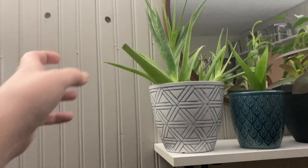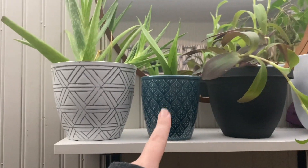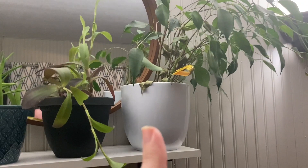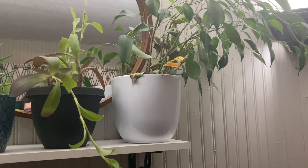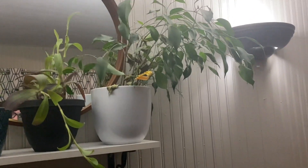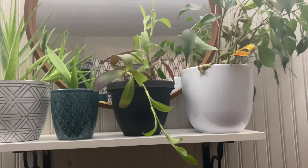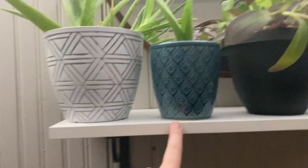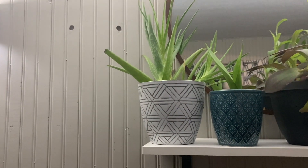He is very happy where he is. On the shelf above my couch I have the aloe vera mother plant that needs to be repotted soon, a little baby spike snake plant, a purple heart, and then a weeping fig that is dying on me — I don't think he'll be here much longer. He was beautiful when he was full but now he's sad. I water the weeping fig and the purple heart every two weeks. I let the aloe dry out for about two and a half to three weeks, and the snake plant about two and a half weeks.